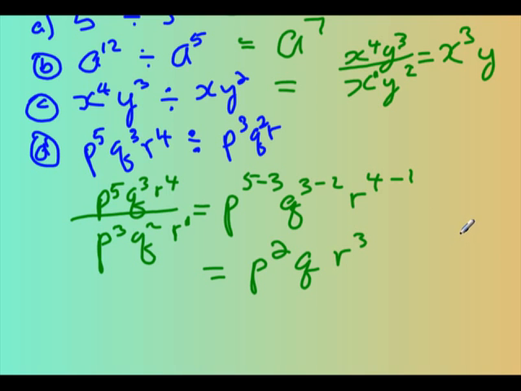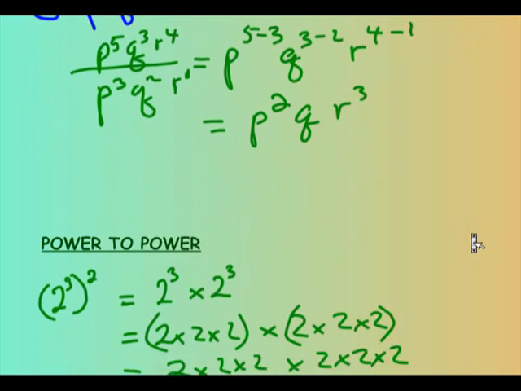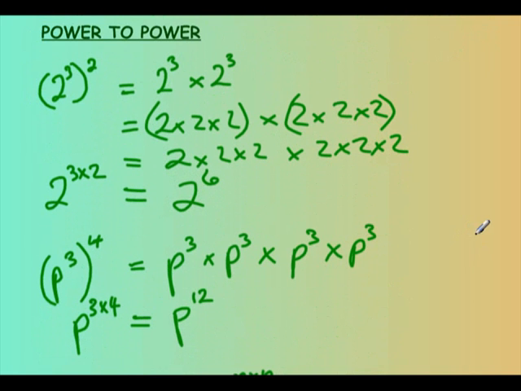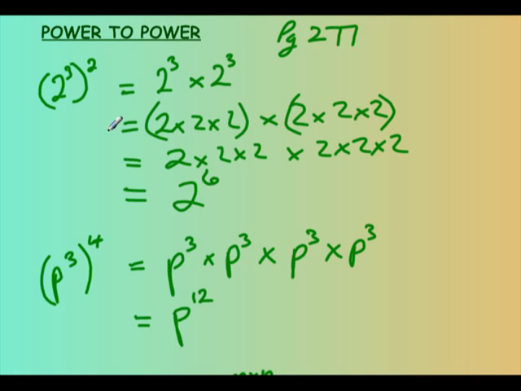Okay, so if you have that, then we're ready to move on to the last one, power to power. Okay, right, so now let's look at this one. I think I need to take off these so we can actually do some figuring on our own. Okay, so what we have here is 2 to the third. Hopefully you can see it, and this can be found on page 277. You can actually look at it if you choose to. Let's take this out so we can write it better.